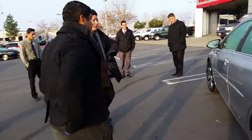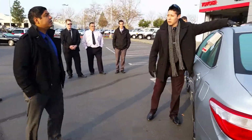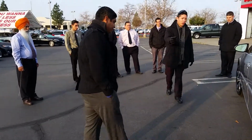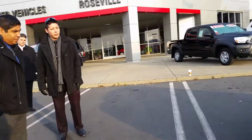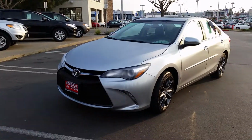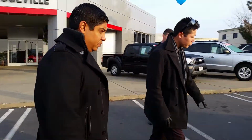All right, Chris. So like I said, 2015 Camry, complete redesign, unlike any Camry we've ever had before. The only thing that's the same on this vehicle is the top of the hood here, okay? The fenders have a complete muscular look all the way along the side. Coming to the front, one of the best parts that I really like is that real aggressive hood, real bold line, something Toyota Camry hasn't really done before. It goes all the way down to that wide open, blacked out grille, which kind of resembles that ES look, that real Lexus, nice sporty look.